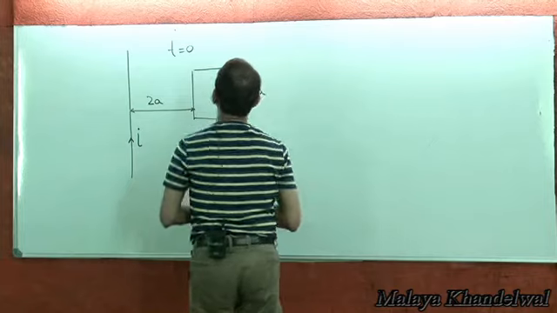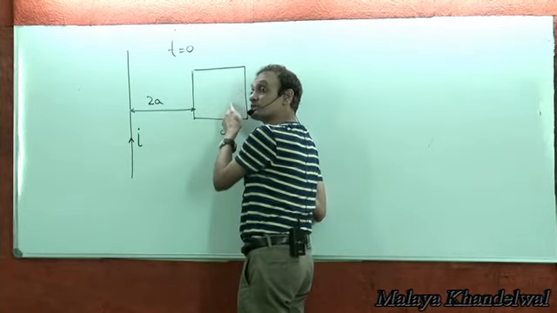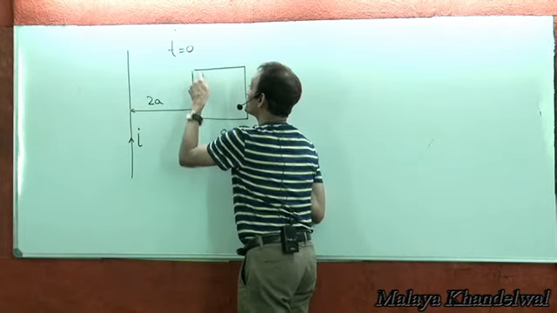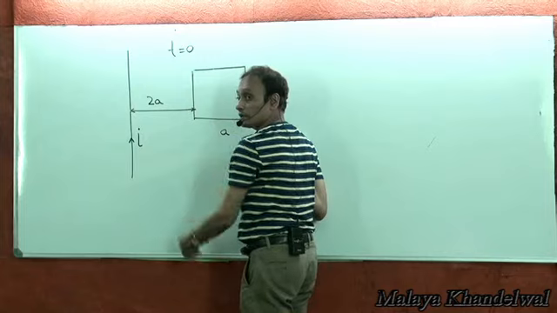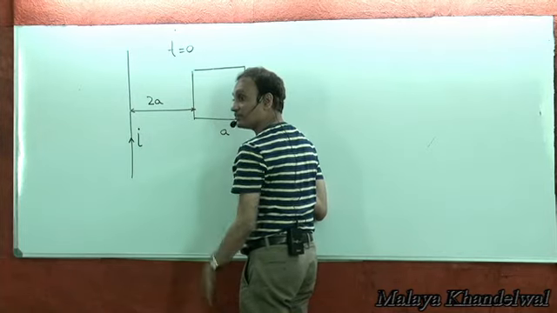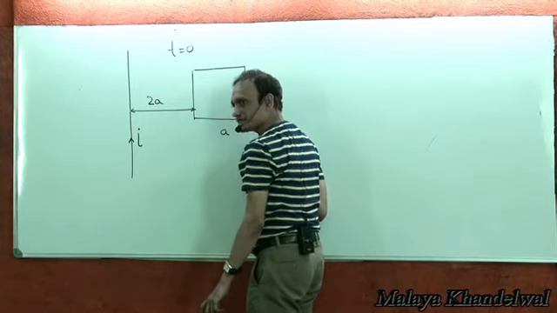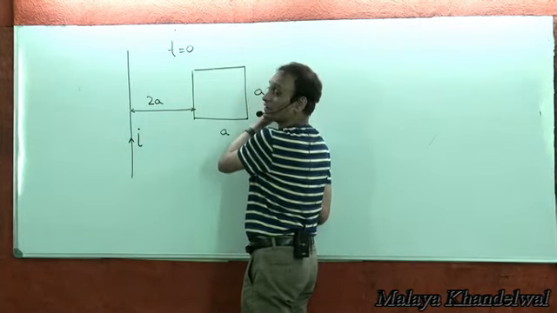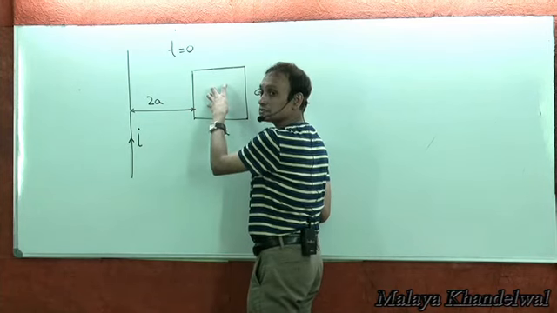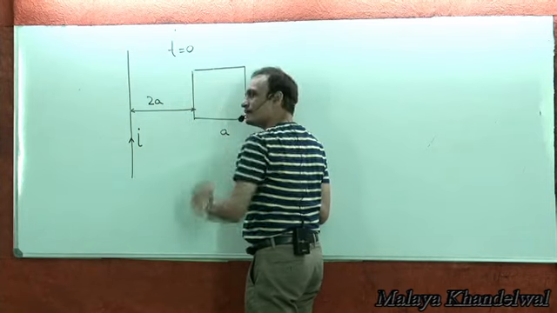Now, there is a variable magnetic field to which this loop is exposed, because different strips in this loop are at different distances from the current carrying wire. Therefore, it's exposed to a variable magnetic field created by this current carrying wire. Now, as you keep moving away, the field decreases. So the flux penetrating this loop will decrease.